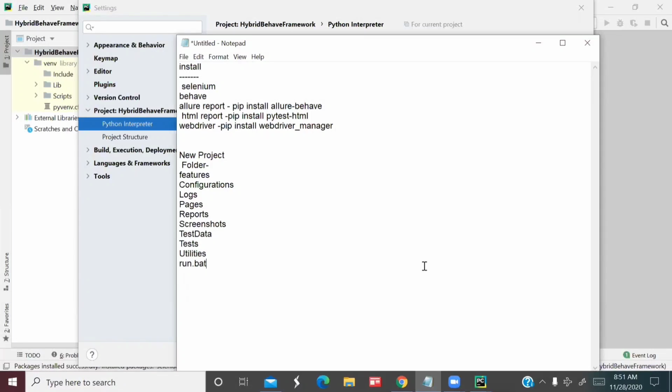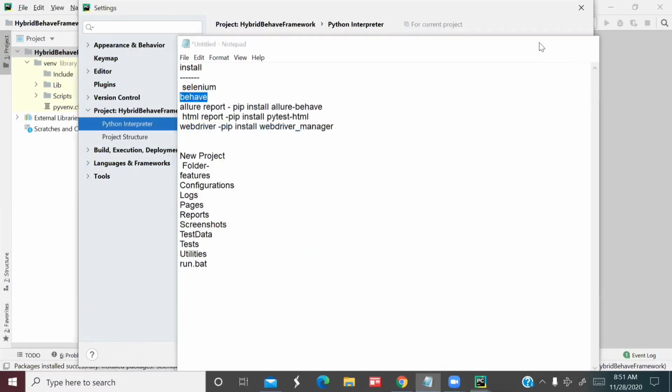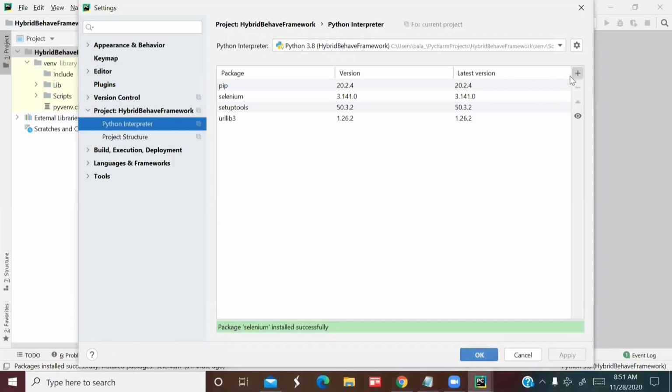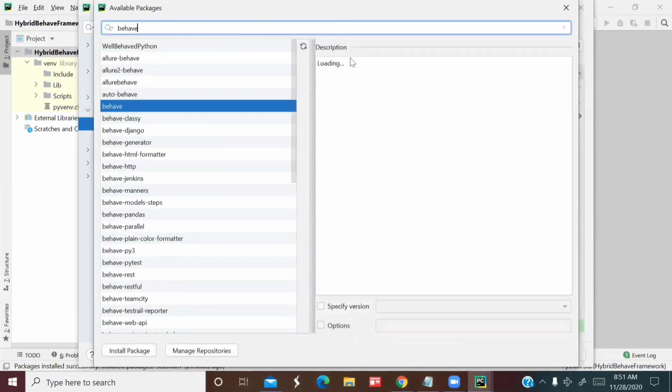So we already did Selenium. Now we'll go install Behave. Okay, click install package.